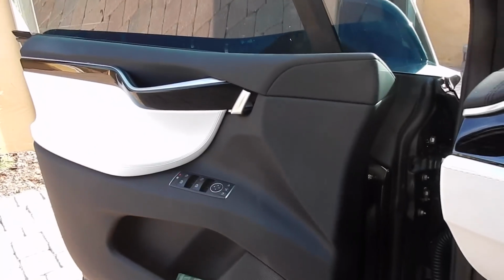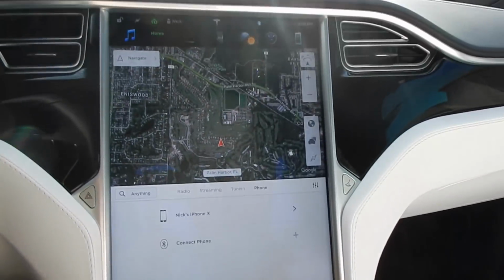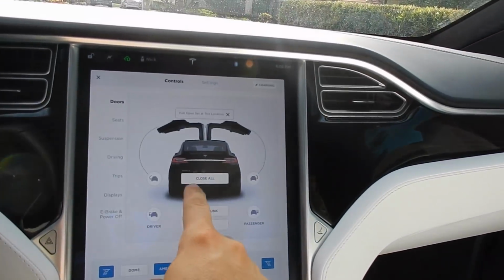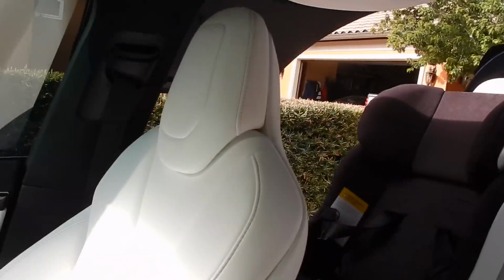So to shut the door, you can just push the brake and this will shut automatically. You don't have to use your hands. And another way, you can hit controls and you can hit close all doors right there. And you can see everything shutting.